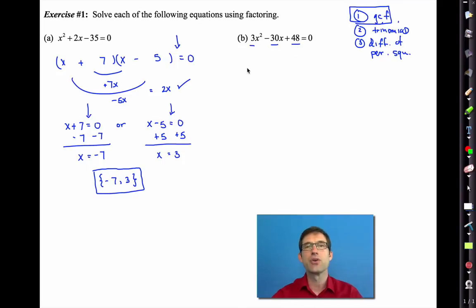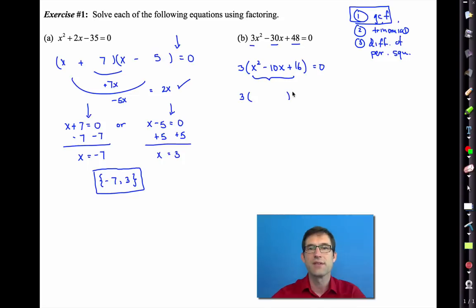Now I'm going to actually show you 2 ways to do this problem, but the first way I'm just going to stick with the zero product law. I'm going to factor that 3 out, and I'm going to be left with x squared minus 10x plus 16 equals 0. Now as soon as we factor a GCF out, there's still a question of whether there's more factoring we could do, and in this case there is because that's a trinomial. Again, a little bit of guessing and checking will get us to the right one, which would be x minus 2 and x minus 8, but let me show you.